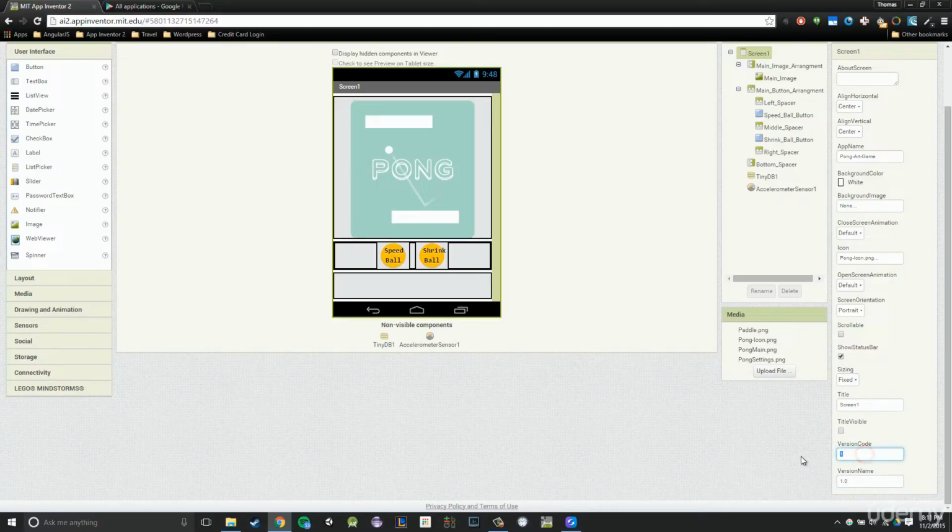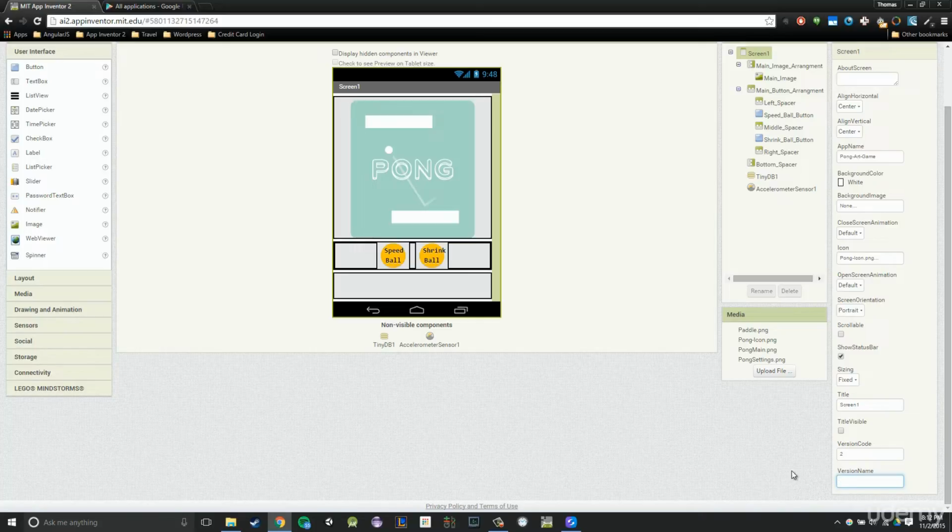Our version name is the name of the version that we display to our users. So although we might put a version code 2 in, that's not going to show to our users. 1.0 is. So this is what we're going to display to our users. So we could say something like 2.223, or we could say something like 2.21. It's whatever makes the most sense to us as the developer and whatever we think would make the most sense to our users. So if we did a big giant update, we might make it 2.0. If we did a smaller update, we could say 2.1, or 2.4.